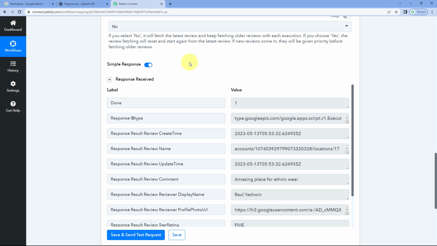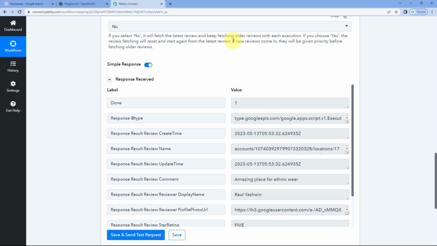Now here guys, there is one more important thing. When we set up this automation workflow, it is quite possible that you might have hundreds of unreplied reviews on your Google My Business profile. And after setting up this automation, like we have selected the schedule time as 15 minutes, every 15 minutes this automation workflow will run, and from the latest to the oldest we will be fetching the reviews. But in between that, if a new review is posted by any user on our Google My Business profile, then the next time this automation workflow runs, it will first fetch the data of the most recent review.